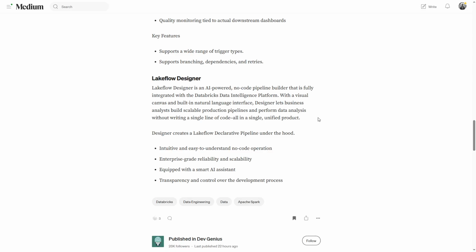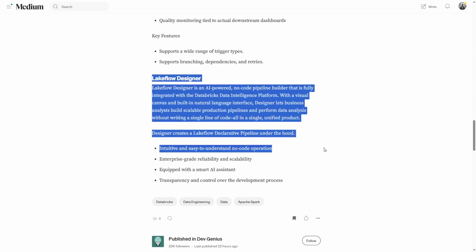Behind the scenes it creates a declarative pipeline and runs it, but we don't have to know declarative pipelines to use Lakeflow Designer. Databricks is doing this to lower the entry barrier into data engineering, so that people who don't have that much data engineering skill can still make pipelines.